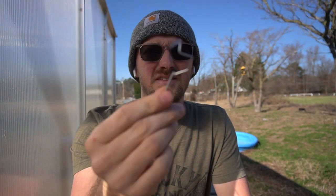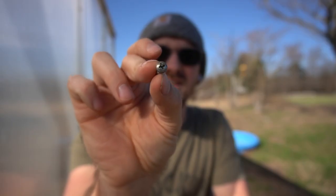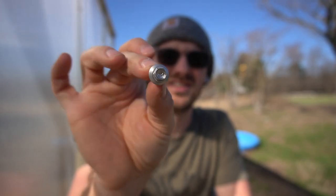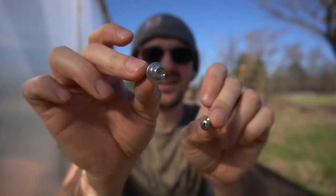We're going to go ahead and start taking these panels out and replacing the ones on the top. These clips are not really rated to put any kind of pressure against the panels — they'll just fly right out. We had put these little screws with flat heads on them and they worked pretty good, but they did not hold the panel the way that I wanted. If we got a super high wind it'd just blow the panel out again. So after doing some research we're going with these screws — they are gasketed hardware screws, self-tapping, and also stainless steel. I think these will do a whole lot better.